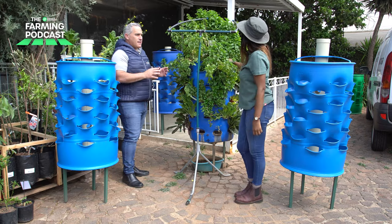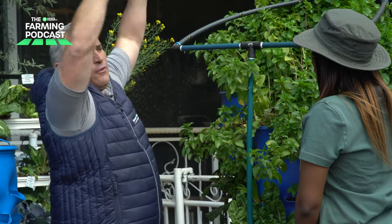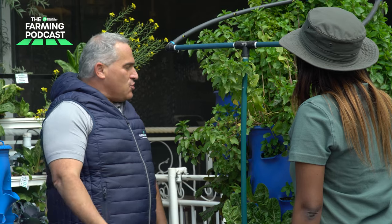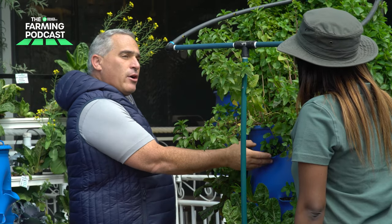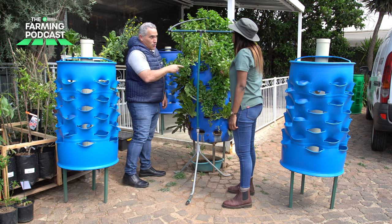The magnificent thing about this grow barrel is there are 67 varieties of vegetables or herbs you can grow. The top we would always try to keep for leafy, bigger bushes — like your big tomatoes and fennel — so you get this beautiful canopy of big growth coming out of the top. For smaller types, your spinach leaves, spring onions, and celery leaves are all available. We've got cabbages growing in season where the heads are like soccer balls coming out of a pocket. Anything with a root system you want to harvest — like onions or beetroot — rather leave on top, not in a pocket, because you will not get it out.